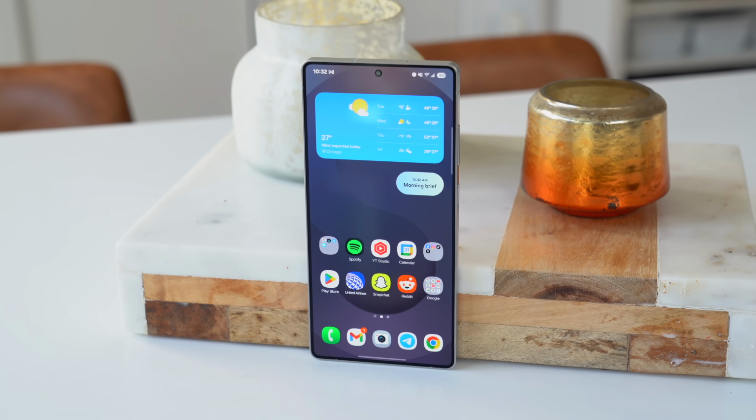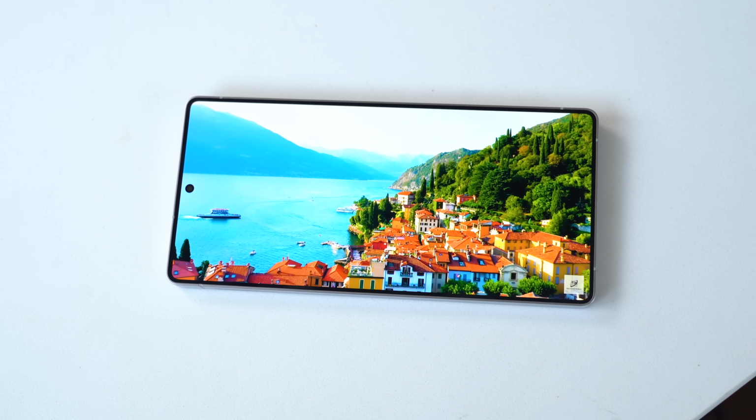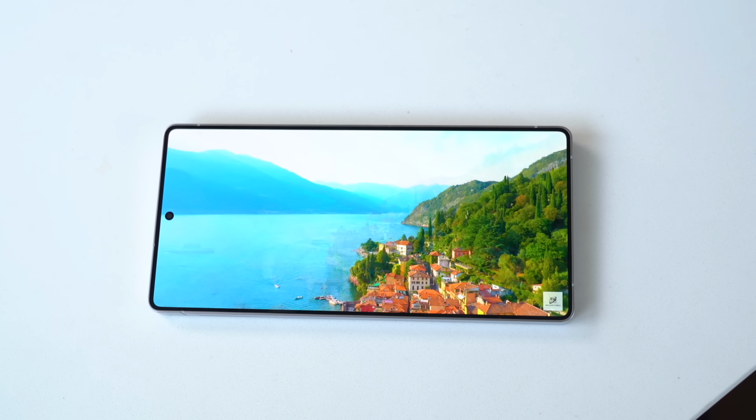I want to talk further about my impressions on the design, some camera thoughts, and I'm going to test out some of the camera features as well, talk about some battery life, and a few other things as well. So let's get started on my 1 week impressions of the Galaxy S25 Ultra.